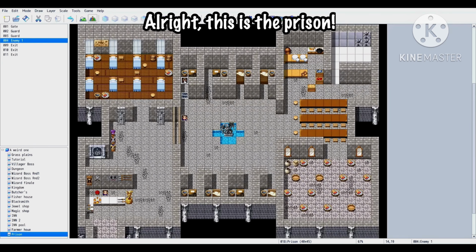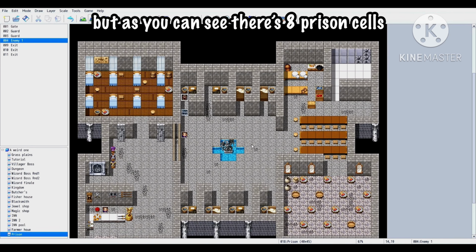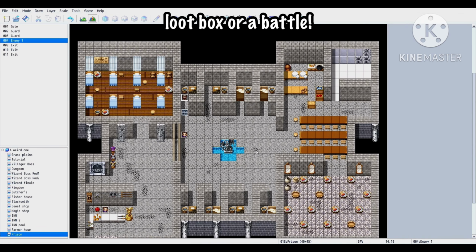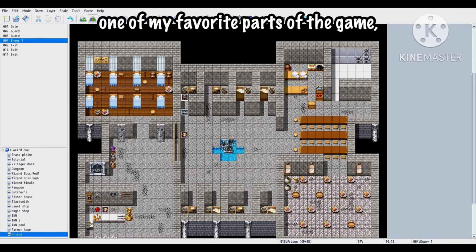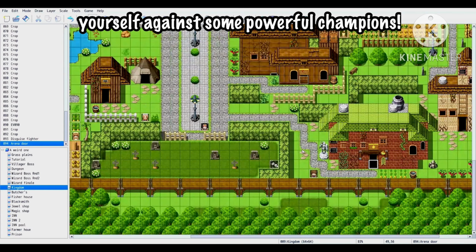Alright, this is the prison. Look at how decrepit, rotten, and sad this looks. But as you can see, there's 8 prison cells. Each can either have a loot box or a battle. And speaking of battles, time to create one of my favorite parts of the game, the Champions Arena. This is where you can challenge yourself against some powerful champions.